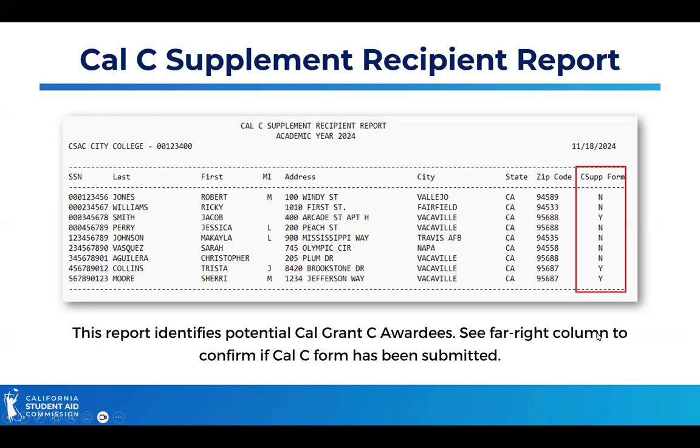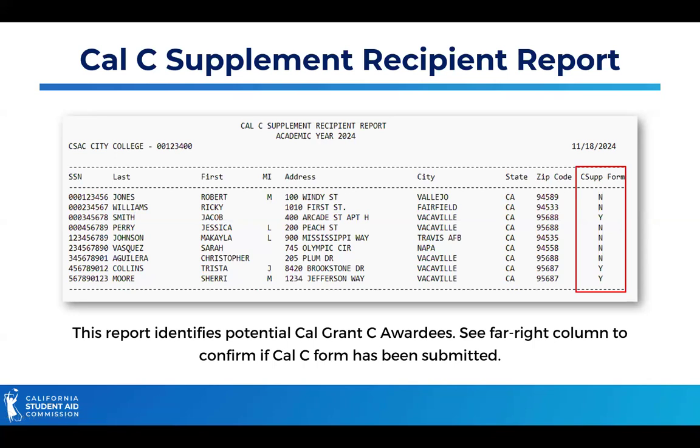For those who might be newer and not overly familiar with how Cal Grant C works, CSAC preliminarily offers a student a Cal Grant C if they meet the eligibility, meaning they haven't been awarded another type of Cal Grant through a different award cycle, no E1, E2. They haven't gotten a Cal Grant A or B, in other words. So later in the school year we will process any student who has indicated that they are going to be attending a school that offers a vocational technical program. And those are our community colleges as well as proprietary trade schools.